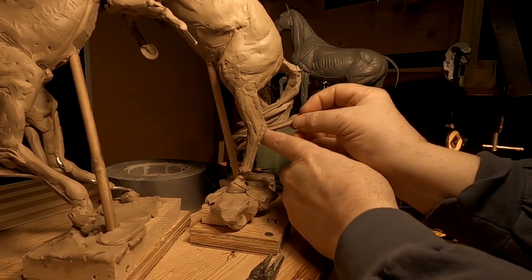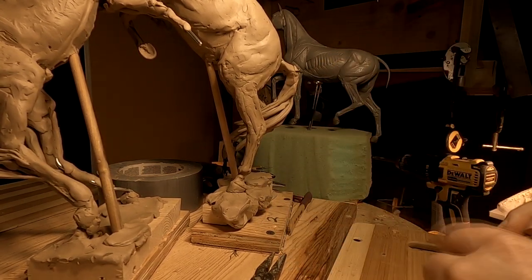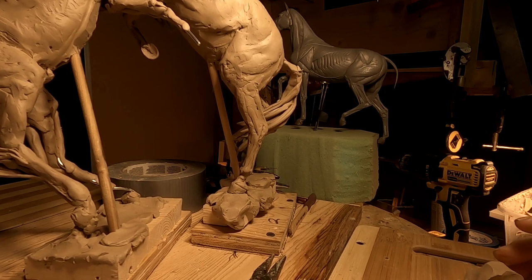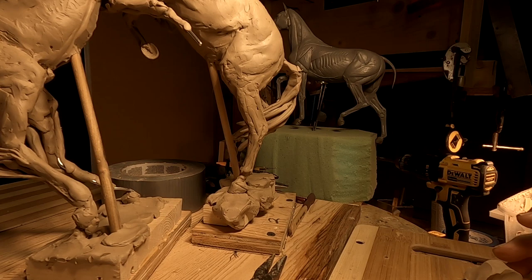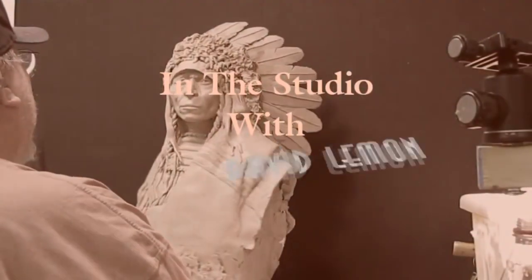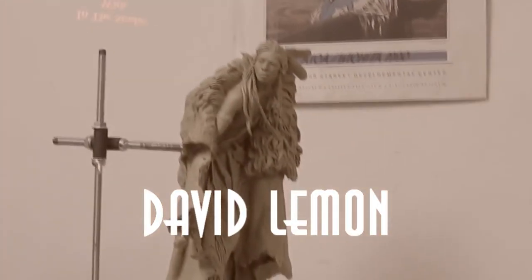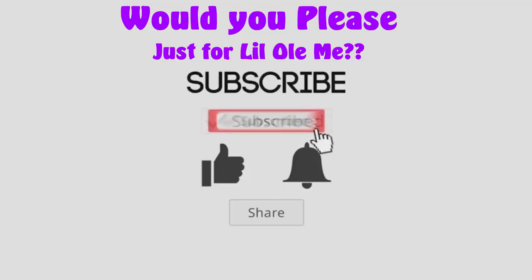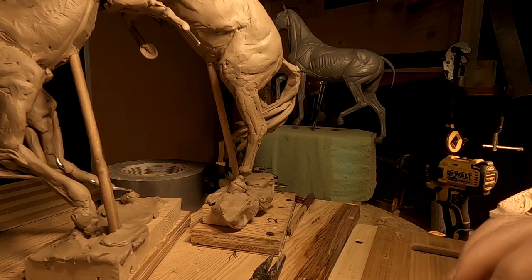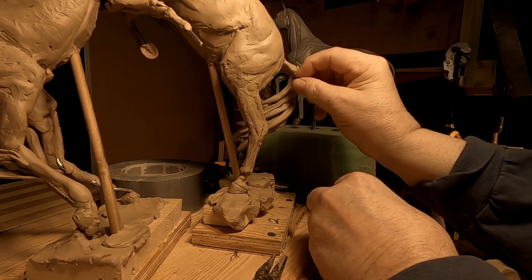I'm just going to be working on this tail — not going to do a lot. I'm just doing this one side of the tail; this is the primary view of the horse and I want to get some pictures of it. I'm going to work on the other side of the tail on both of them at a future date. I'm anxious to get started on a piece that I've been working on in my mind — I don't know if it's going to work out or not, but it's working in my mind and I've got to get it out.